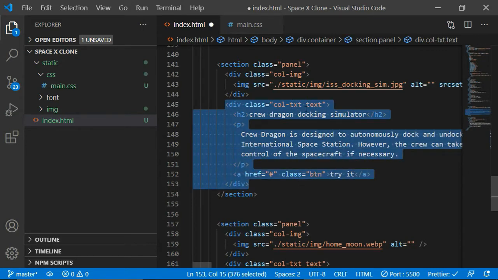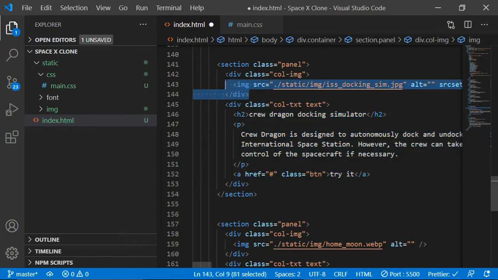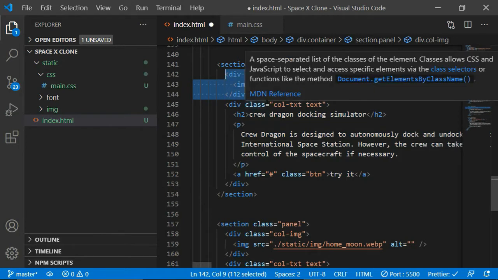Now we're going to select both of those and turn them into columns which come on either side of each other when we increase it past 600 pixels. If you have worked with Bootstrap or made responsive designs, you know it already.